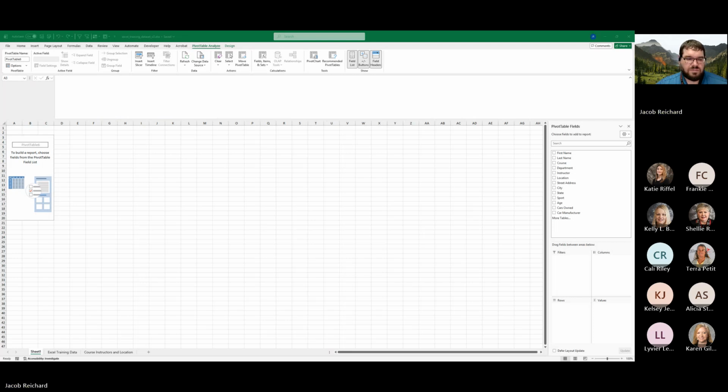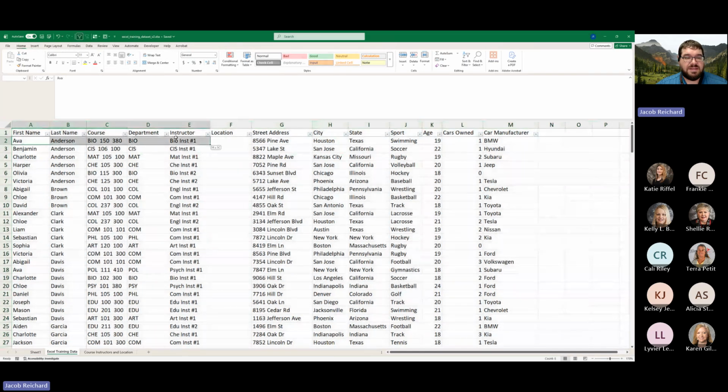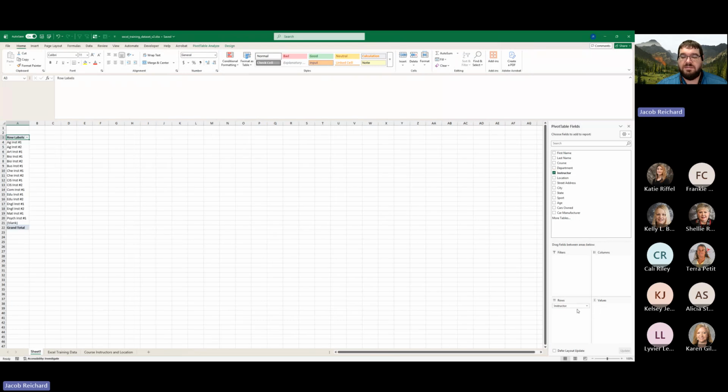So on our Excel sheet, we have now seen that Ava is in this class in biology, and her instructor is bio instructor 1. If we wanted to know how many students were for each instructor, this is where a pivot table is going to come in. So I've created the pivot table, and I want to know that for each instructor, so I put that for my rows, how many students are they teaching?